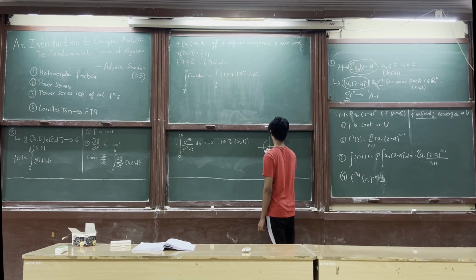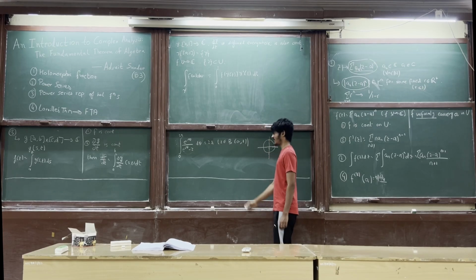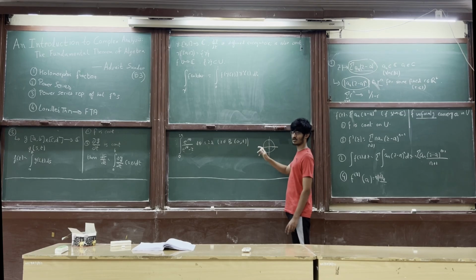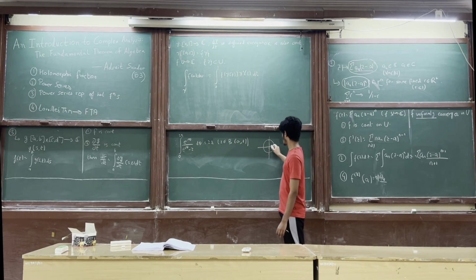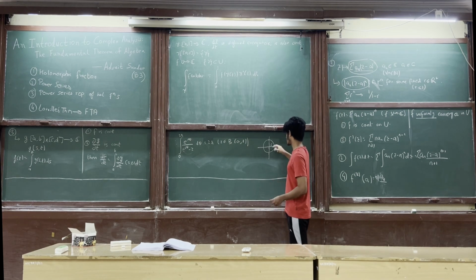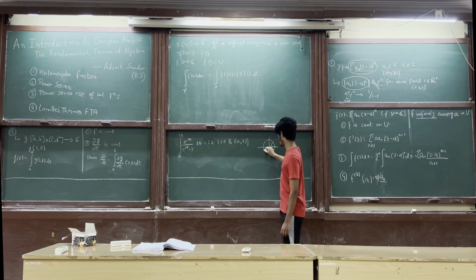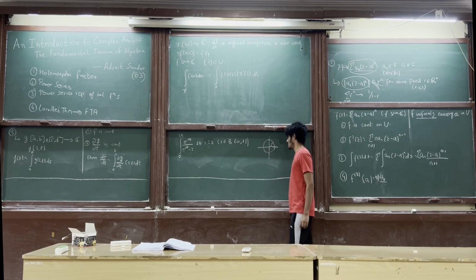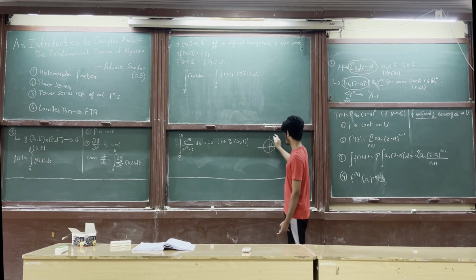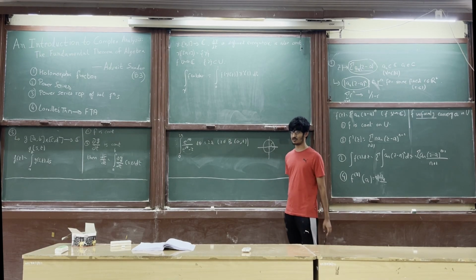you just take e power i theta, 0 to 2 pi, as theta goes from 0 to 2 pi, is nothing but the unit circle, right? So given any point z inside this, it just says that the total angle covered with respect to z as you traverse through this whole path is exactly 2 pi, which is what we'd expect it to be, right? You make one full circle, you go 2 pi radians.